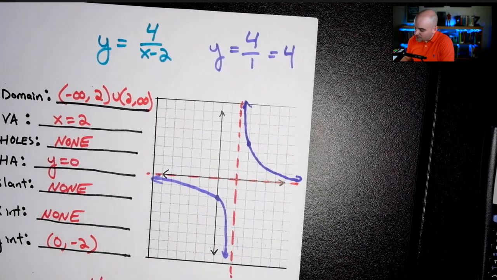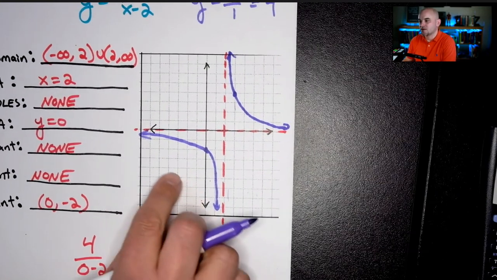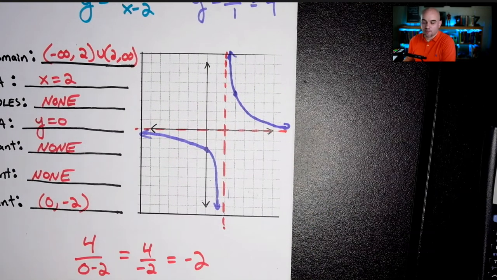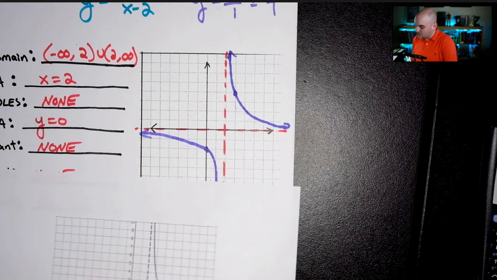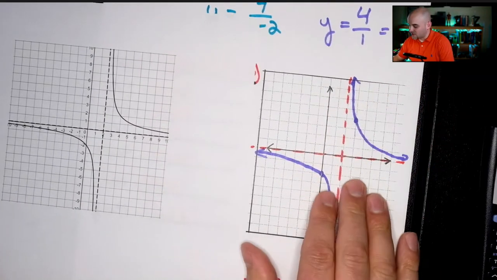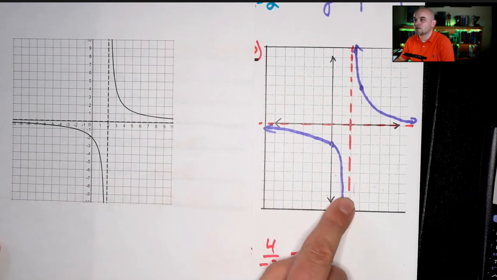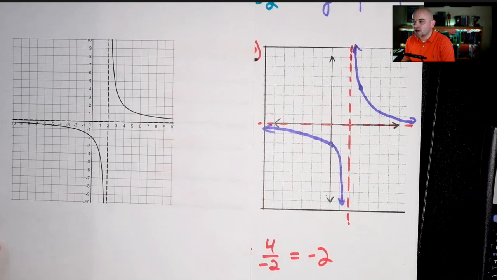Now, a few things to note here. What am I looking for when I go to grade this? Because I know you're not going to draw it exactly perfect. In fact, if we look at the actual answer here, this is what the actual function looks like versus what I graphed. This is the computer-generated one, and this is mine-generated. They're pretty close, aren't they? But they're not exactly the same.